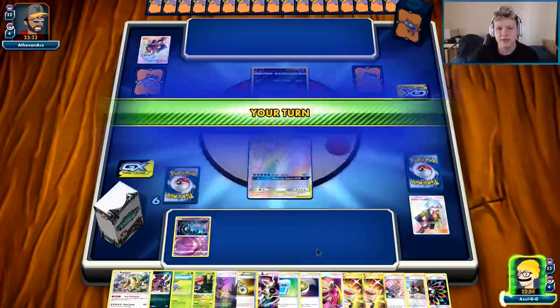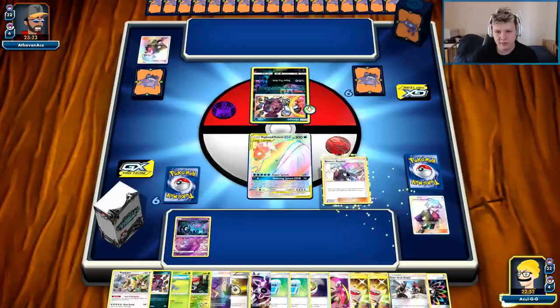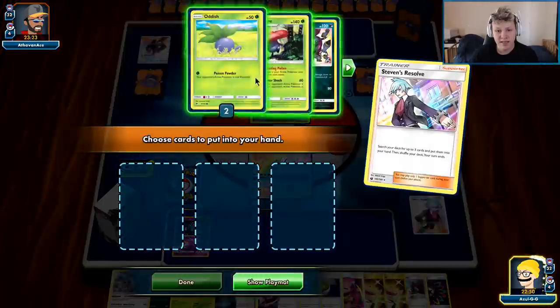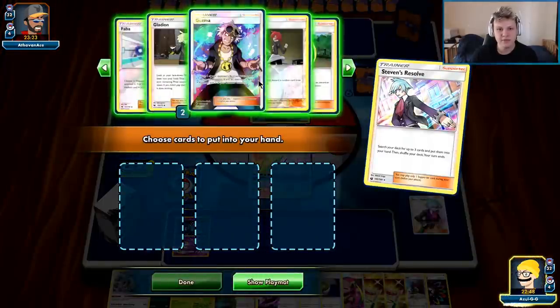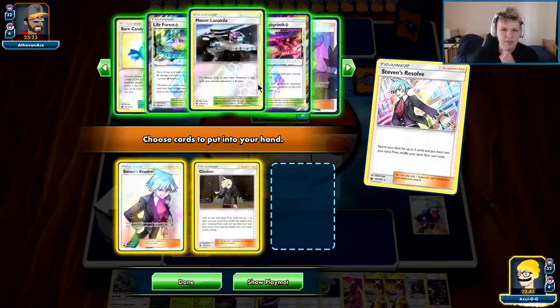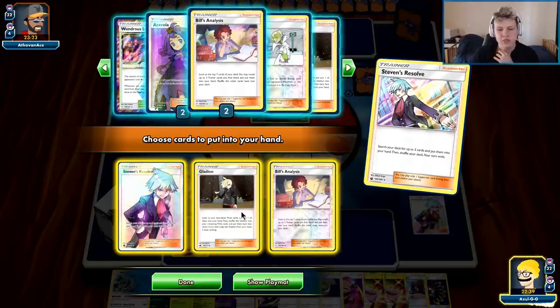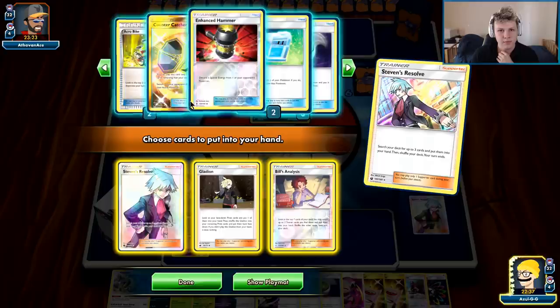What's the fastest way to get us to the amount of cards we need? We have no way to disrupt our hand unless I'm mistaken. So we're gonna go Stevens here. This is our last Stevens. We have one Stevens in the deck, so we definitely take a Stevens out of the deck, and we'll decide what we're gonna get, for sure a Gladion for that option. Oh, and then I guess Bill's Analysis is the correct card to draw, because that gets us two cards. So I bet it should have been taking Bill's Analysis this whole time.